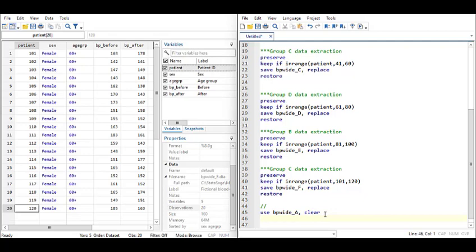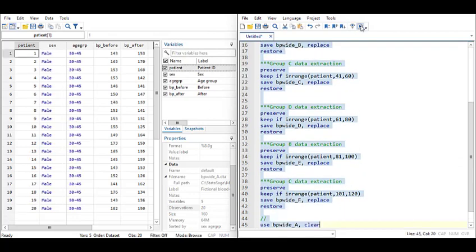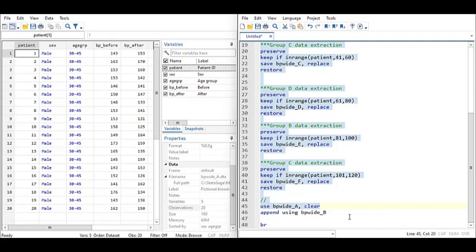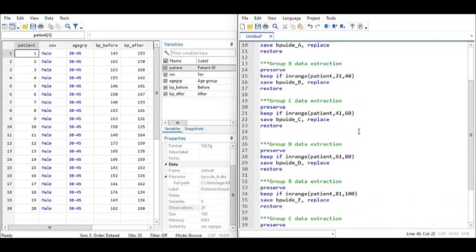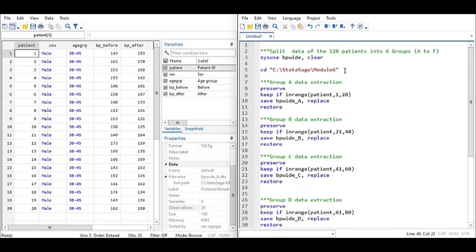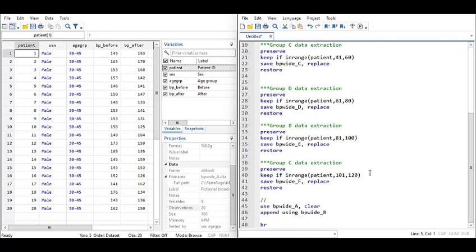And I would say append using BP wide B. Now if you look, A will be in the memory. That's what it means. That means A is what you are seeing. Now BP wide is in this folder too, so sometimes if you are appending, best practice, especially if they are in separate folders, is to specify the folder address where the files you are appending are.